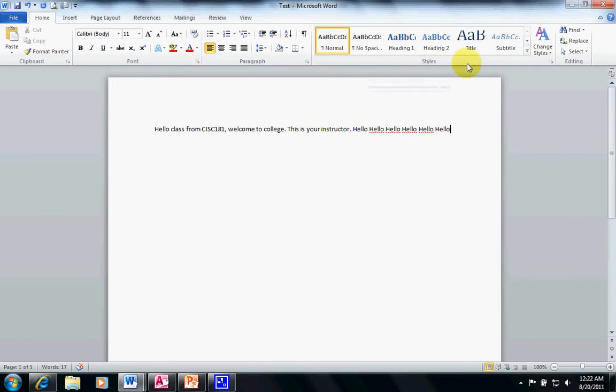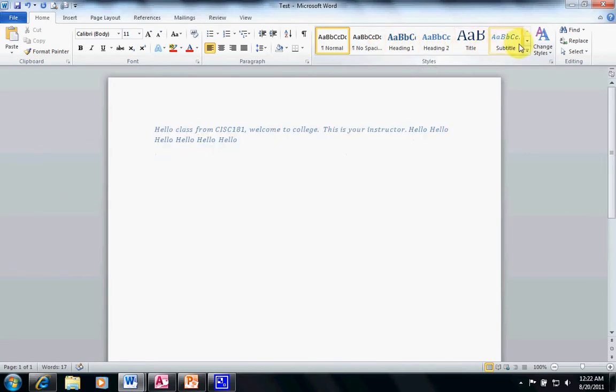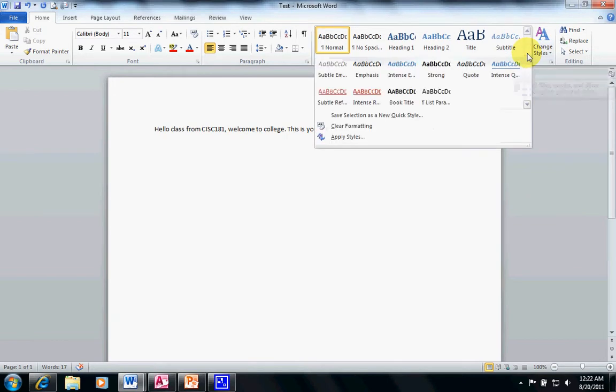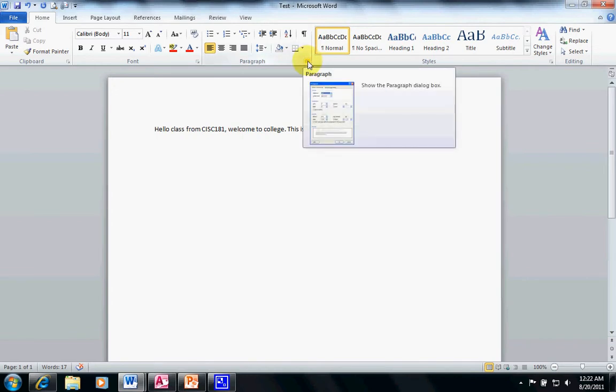Sometimes, for instance, I can select the styles here, and I can click the More button, which is this arrow with the single line on top, which gives me more options. This button on the right corner is called the dialog launcher.